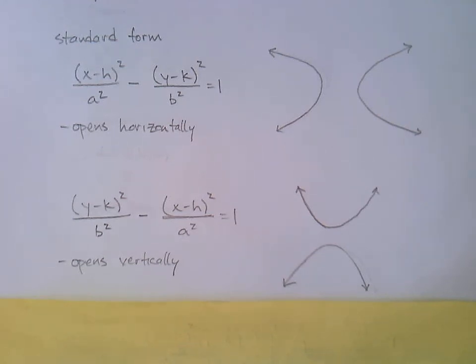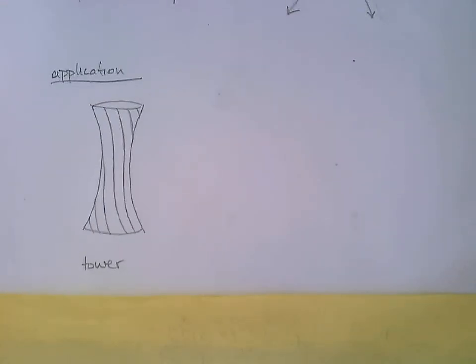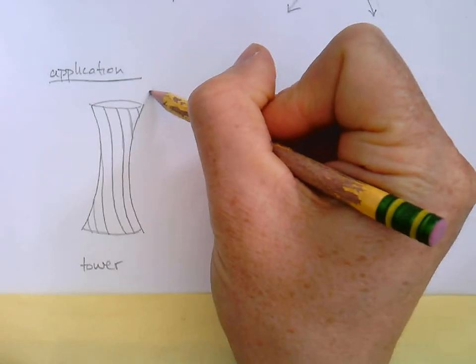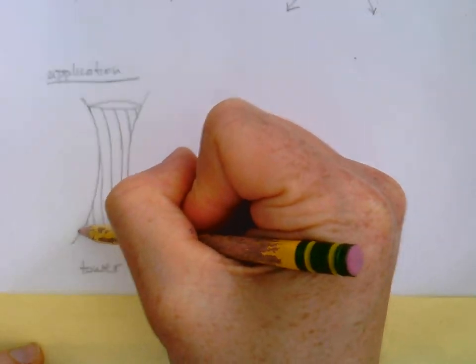I wanted to just talk about one application. I'm not as familiar with the applications of hyperbolas as ellipses. Ellipses have these really cool applications, even more so than what I spoke about. Here's the one application I think is a modern application, and it's pretty interesting. So imagine a very high tower. Could be a building, like a skyscraper, but more likely a very, very tall radio antenna, that sort of thing. What people have discovered recently is that if you build this in the shape of a hyperbola, and you're like, well, how is that a hyperbola? The hyperbola here would actually create these two boundaries there and on the other side. So this would open up horizontally, and it gets thinner at the middle.